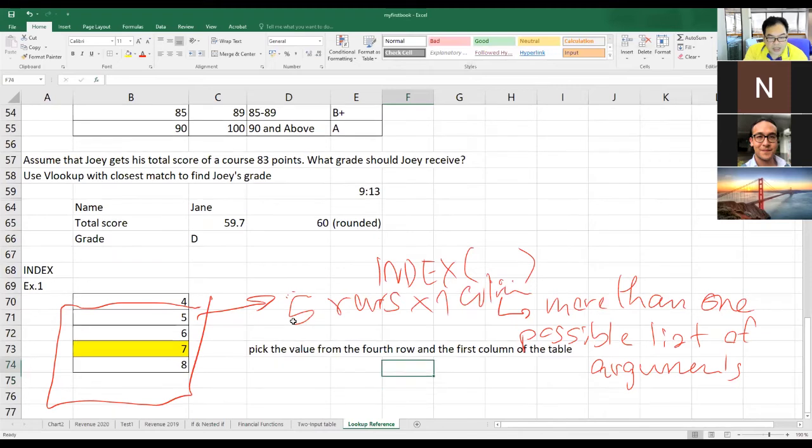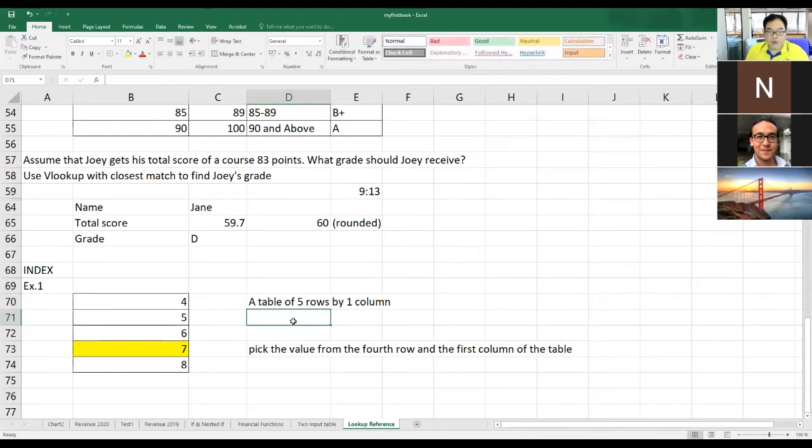Then I enter the data here first. So when you say this is a table of five rows by one column, you need to know which cell you would like to get the data from.